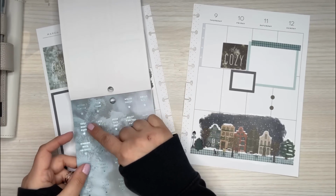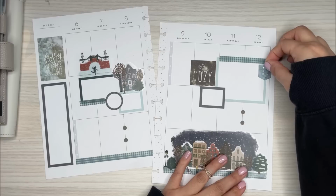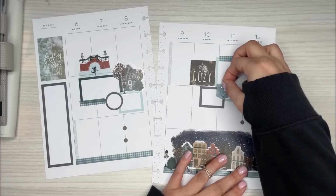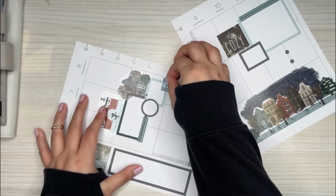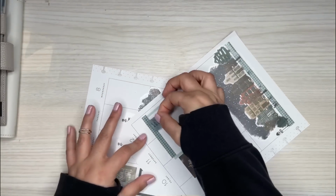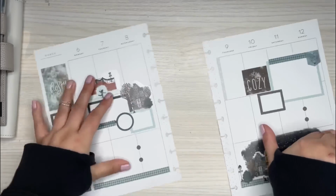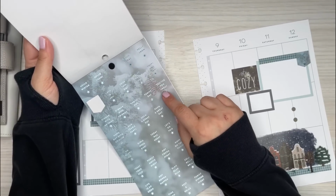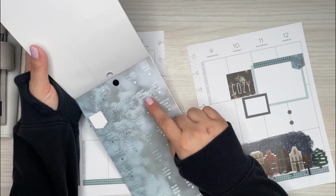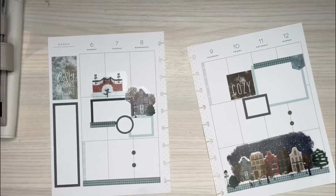Let's see. This one says busy, busy, busy. We'll see how this looks because I don't know if I'm going to like the way it looks. I mean, it's not terrible. I'll just put it here. And then I'm going to grab this one. I was trying to get one with the image. Ready for the day? Okay, I'll do ready for the day.